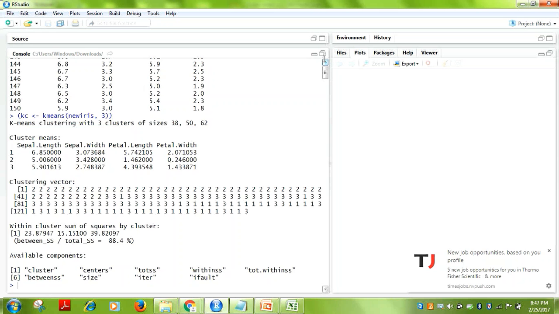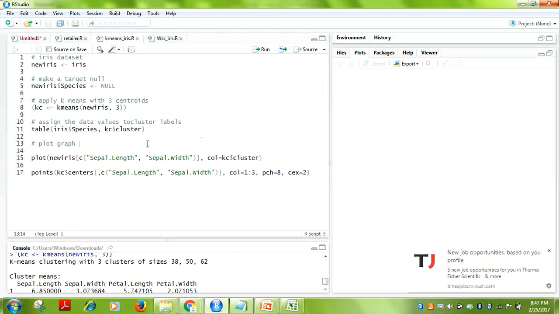What do you mean by clustering vector? The output of clustering. Scroll down to the console.